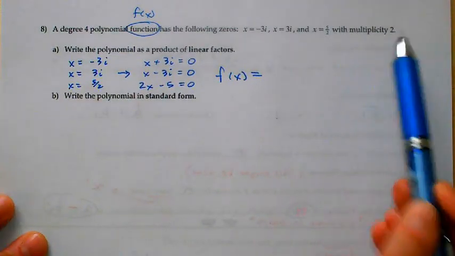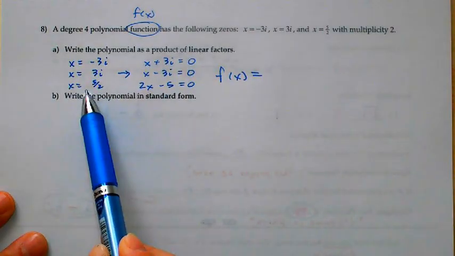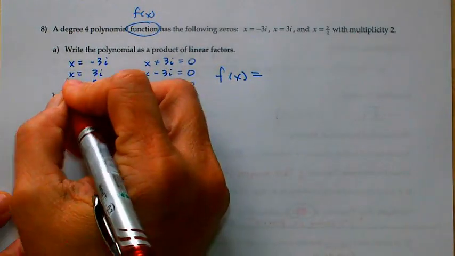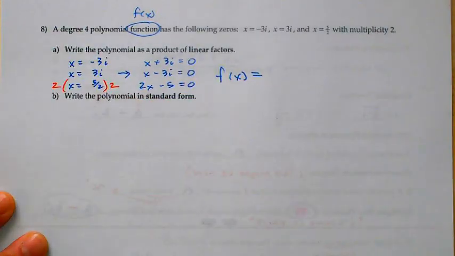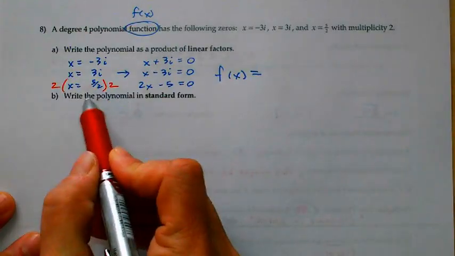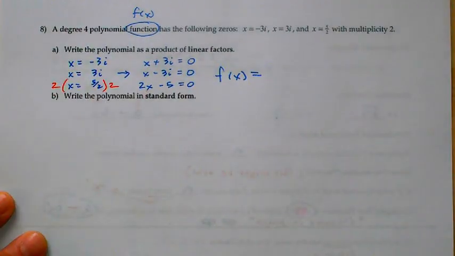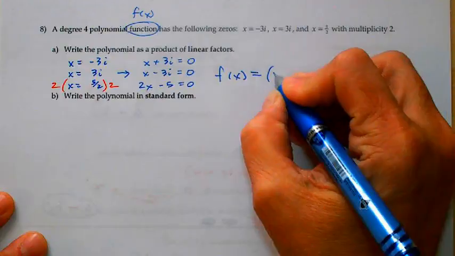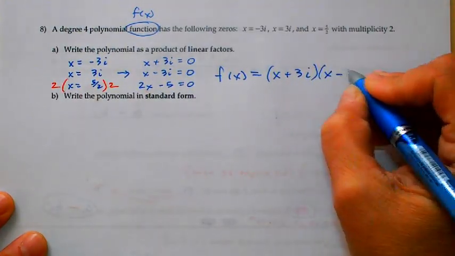So I've listed the 3 distinct numbers there, and we can turn them into factors by doing what we've been doing here, collecting them on one side of the equation with an equal 0. And for the factor 5 halves, we'd like to clear out the fraction and then subtract. So that gives us a 2x minus 5. All right, let's write out the function here now, like we are supposed to do, as a product of linear factors.